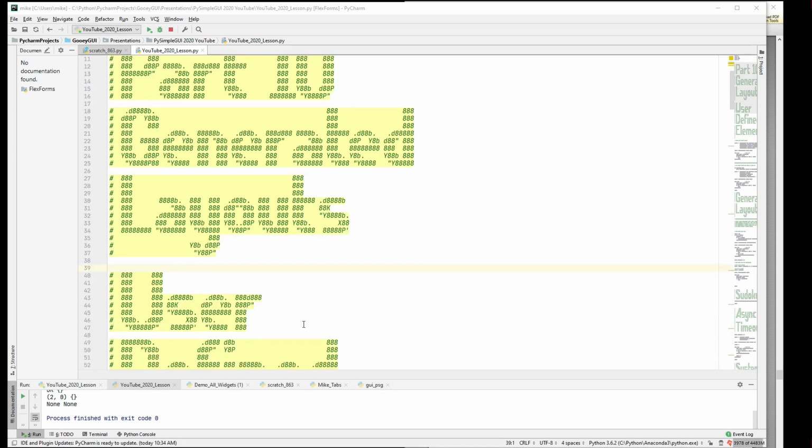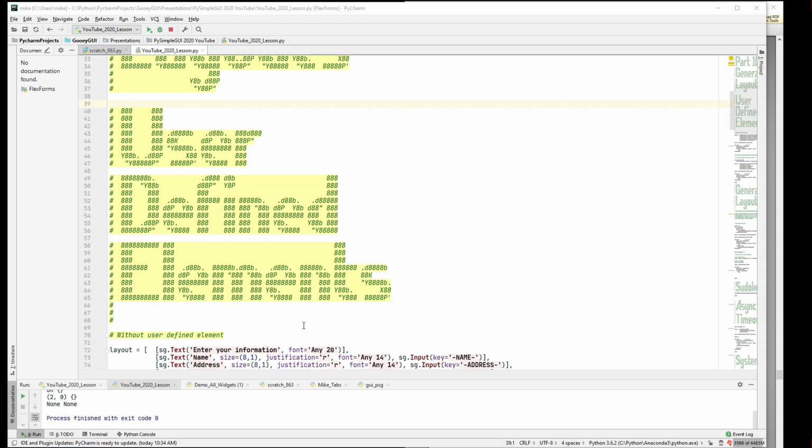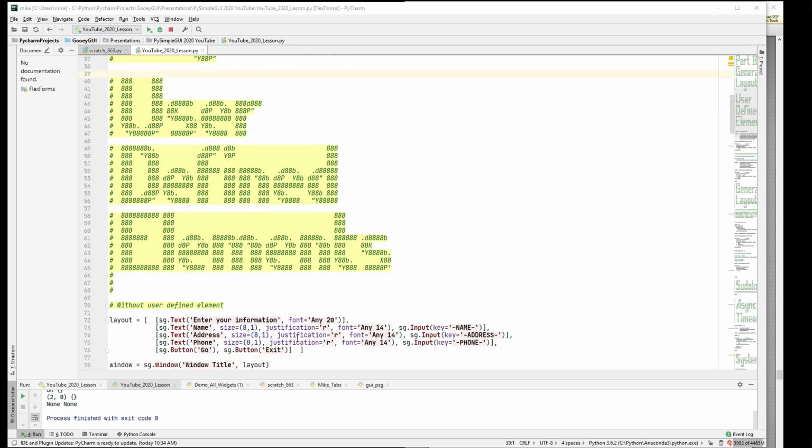There are going to be a couple of concepts that we're going to cover here. One is user-defined elements. What is meant by that is a function that you can put into your layout. So far we've talked about layouts that have elements like text and button and input.